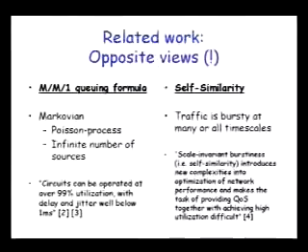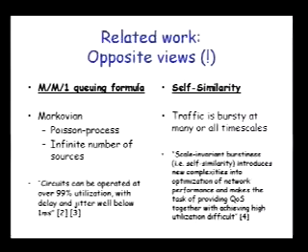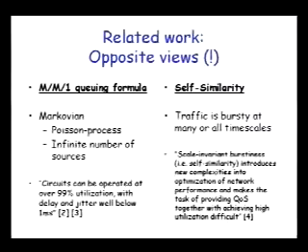Obviously this has been looked at before, and funny enough there are kind of opposite views on this topic. One is simulation with a very simple traffic model, which is called the MM1 queuing formula. When you simulate how much traffic you can load on a link before you see any significant jitter or packet loss, you see that you can actually load a link to over 99%, like 99.9%, and still have very low jitter and packet loss. That sounds really great, and it would be good if the internet really worked that way.